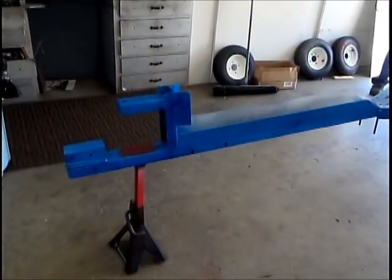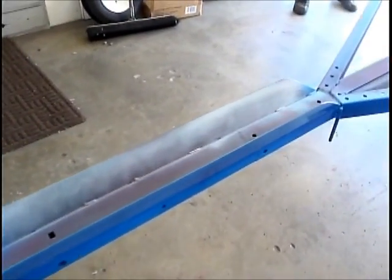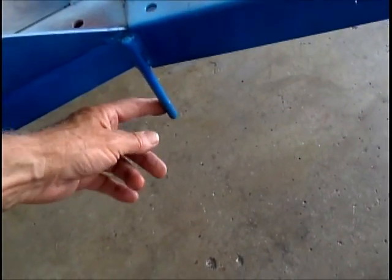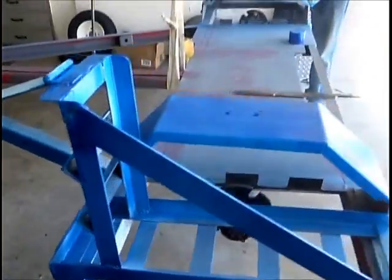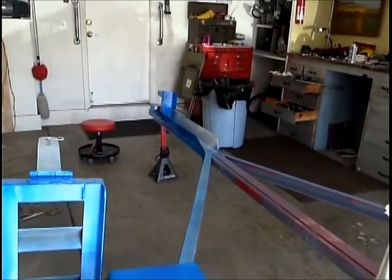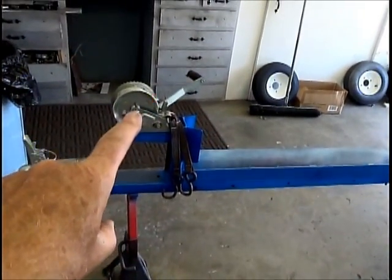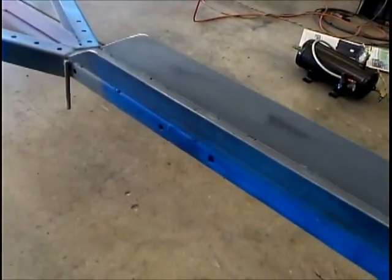Okay, so this is going to be the hitch here. This is the winch. Got that all set up. This is the trough that the front tire is going to go in. It's going to be for the spare tire. Jack is painting. Yeah. And we're just going to make it kind of blue on the outside here, and then put the tread plate over the top of it. So here's the ramps, fenders. It's coming together. Okay, we're getting the hitch. That's this guy, and the winch. That's that guy. And we've got the bolts already set up for our spare tire.